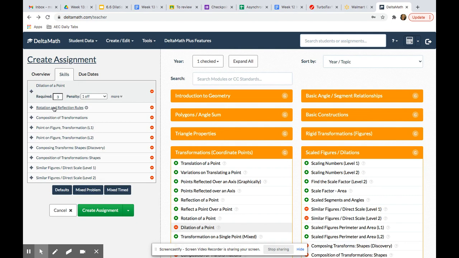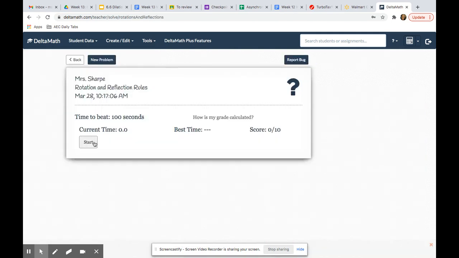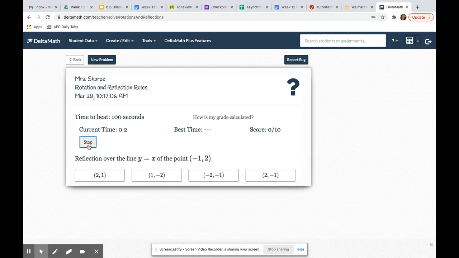Now this is like a timer. See that little thing? It's a little timer. And you just got to come up with the different rules, and you'll want your note cards out. What is the reflection over the line y equals x of this point? That's where you just swap these two. So it'd be 2, negative 1. What is the reflection over the line y equals negative x? You swap them and you change the sign.